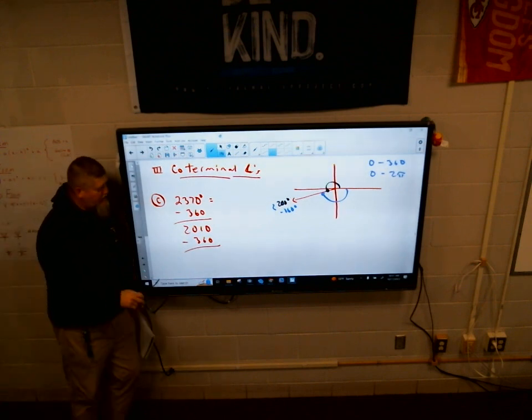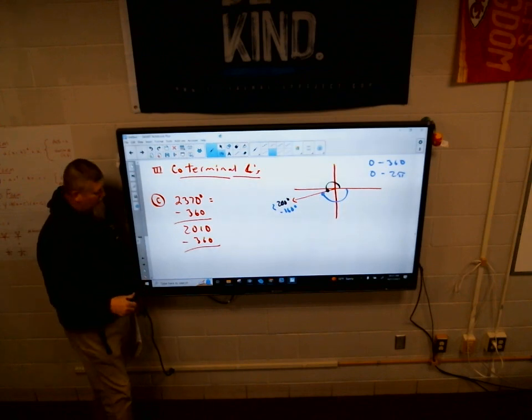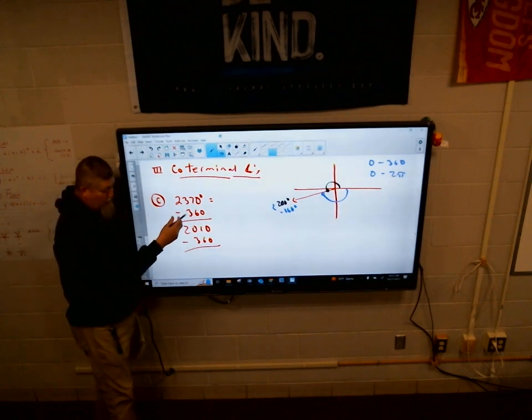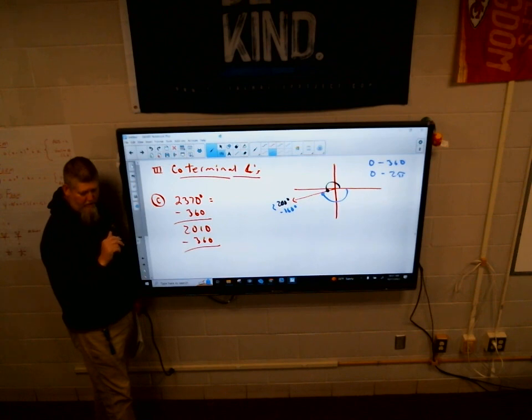Yeah, so I mean, we could take any multiple of 360. We could subtract 720, we could subtract 1440. If you happen to know a number that's a multiple, sure, subtract that. Because I don't really care how many revolutions there are. I just want a number between 0 and 360. So however you get there, faster is better. But if you get stuck, just start subtracting full revolutions.